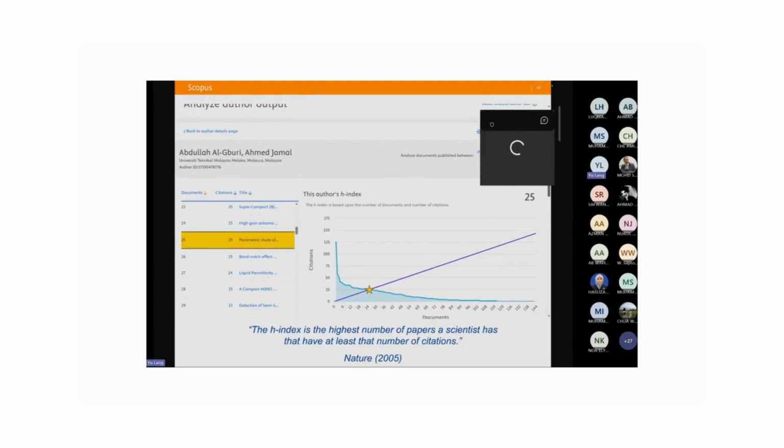The H index actually emphasizes both production and quality. That means you need to continue to publish your papers indexed in this citation database, and all your papers must be cited. If you publish a lot of papers indexed in Scopus, but nobody cites them, or they only have 2 citations, 3 citations, 0 citations, 1 citation, then your H index cannot grow.